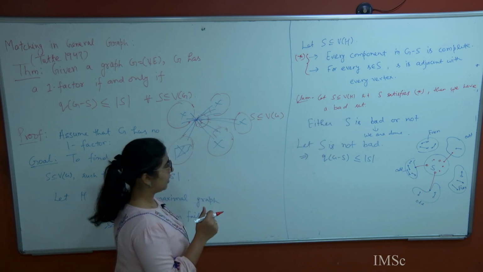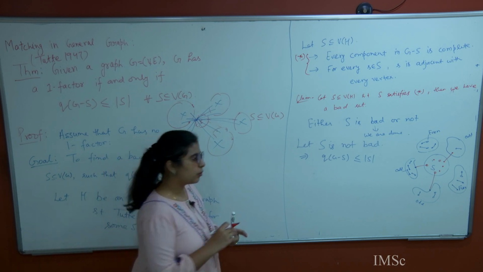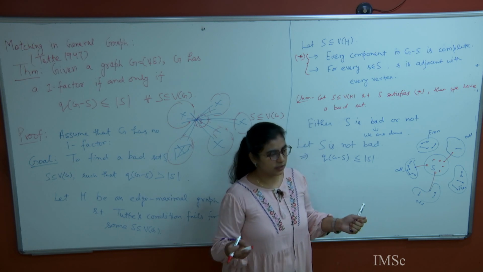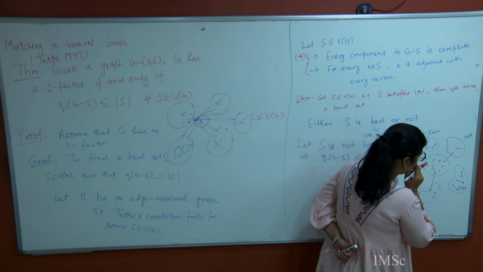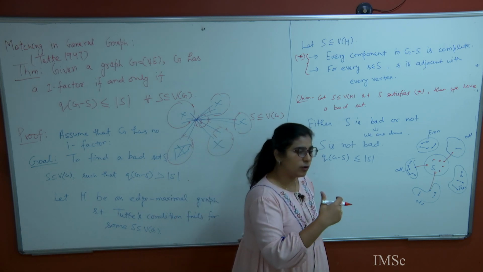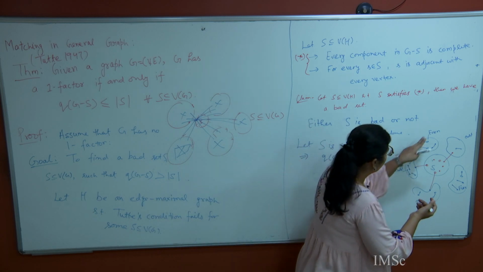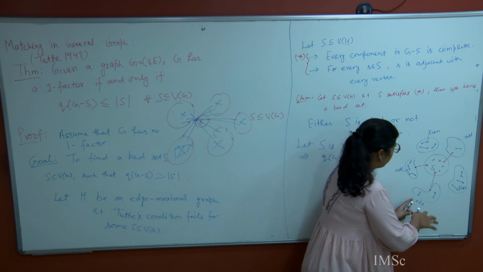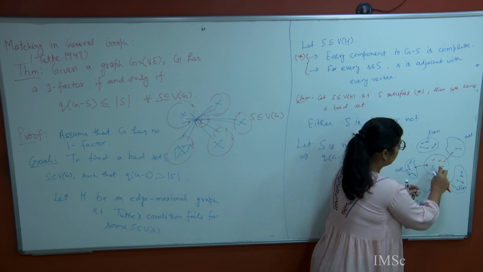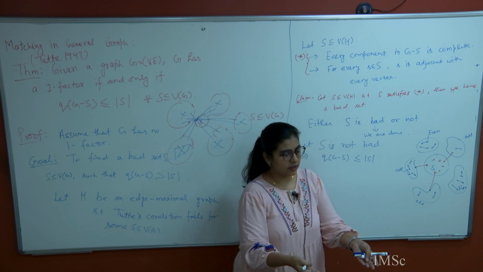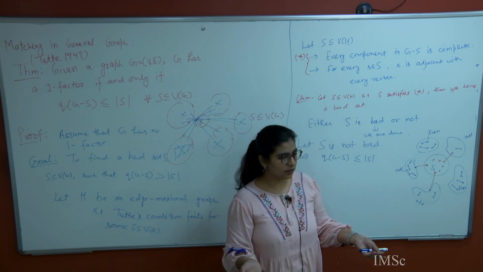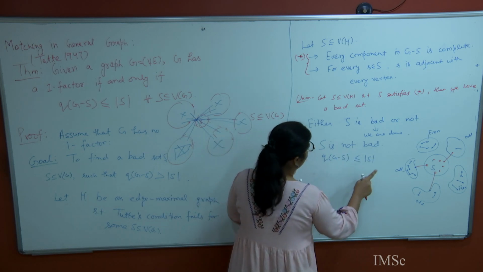But I started with a graph which has no perfect matching, right? So I should not be able to match everybody. So then what does it imply? If I am not able to match everybody, what does it mean? So, count the number of vertices. Yes. If you count the number of vertices, then in the graph you have an odd number of vertices, because in every even component you have an even number of vertices. For every odd component you are matching it with somebody, so this again becomes even, including this. Now, the remaining vertices, if I am not able to match inside S, that means the number of remaining unmatched vertices in S is odd. That means the whole G is odd. Is it okay? So we are saying that if S is not bad, then it implies this.